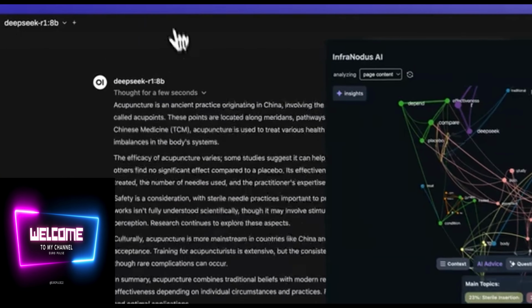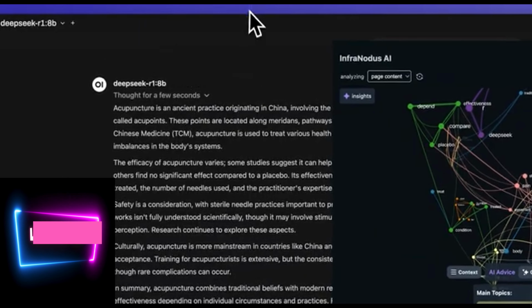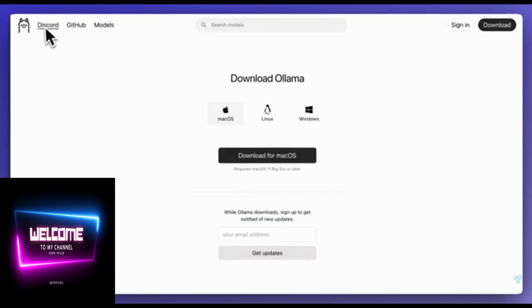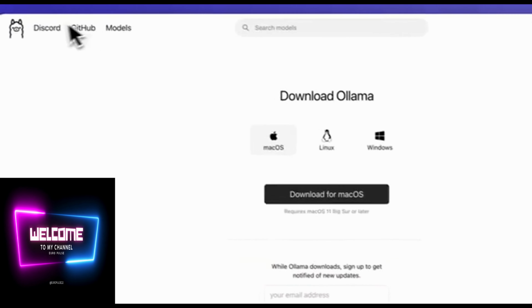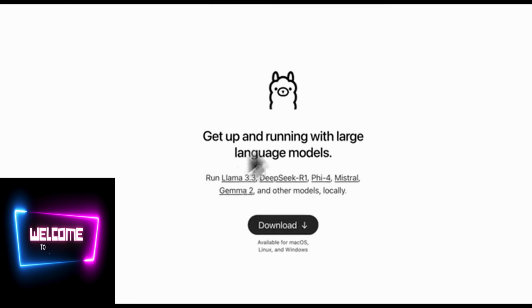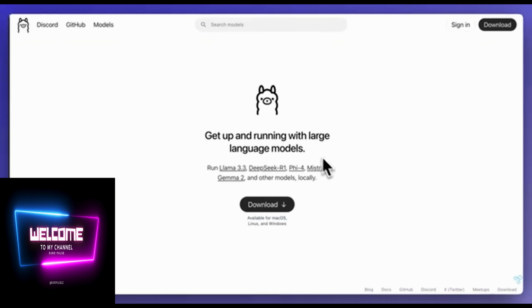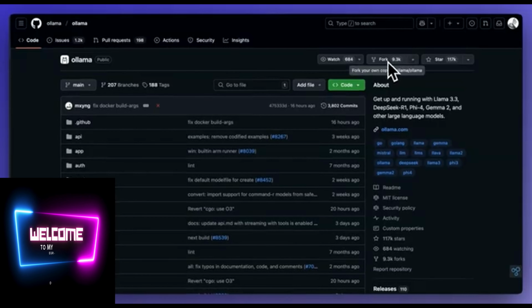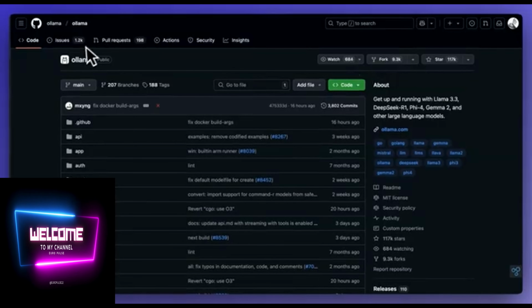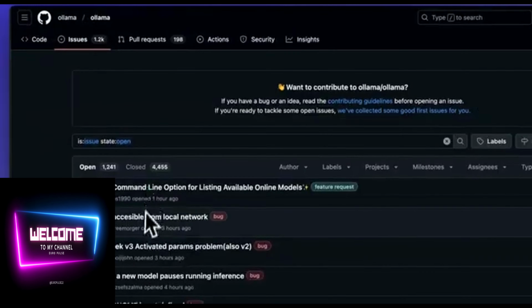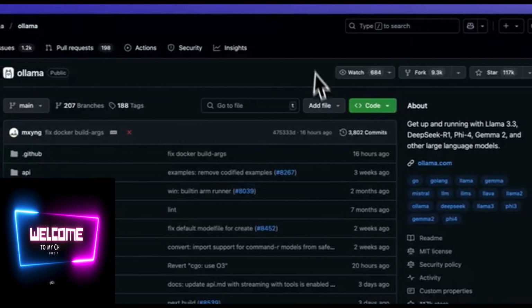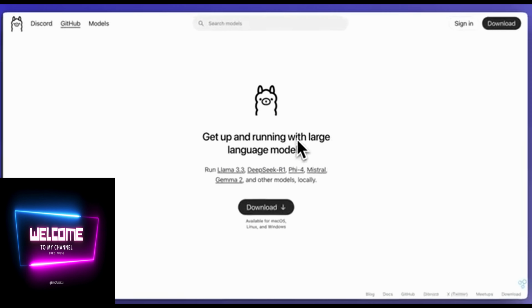First of all, in order to run any local model, you need a tool that would enable you to do that. And one of those tools that's a very popular one is called Ollama. And Ollama has already many different open source models connected to it. It's open source, so you can go to the GitHub repo and see how many people starred it, how many people forked it. It's quite a lot of people. And when you look at the issues, you can also verify that everything is fine with this library. So it's pretty legit and very trustworthy.